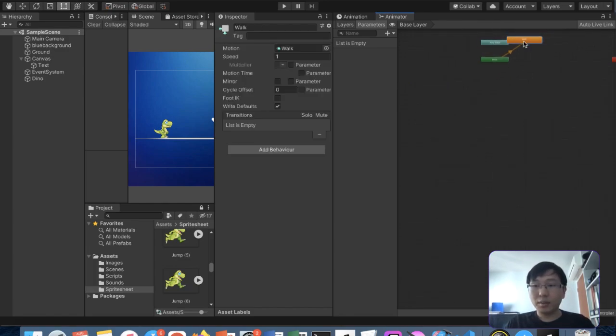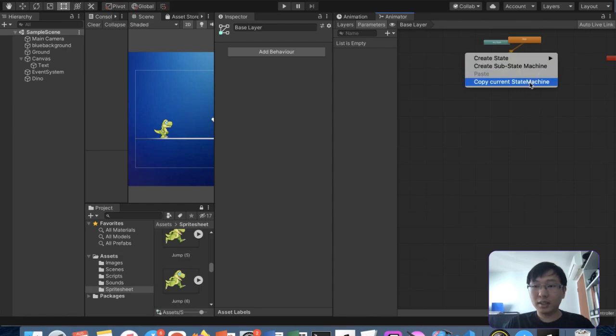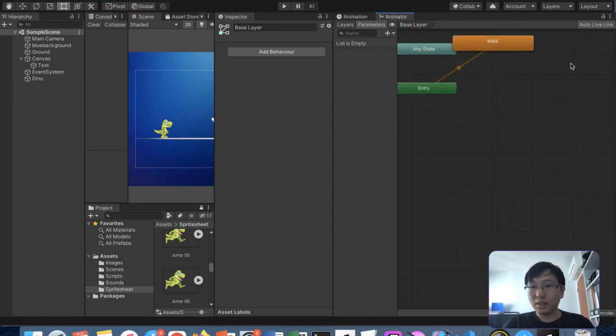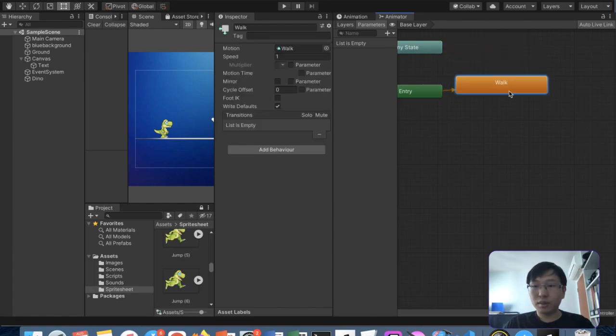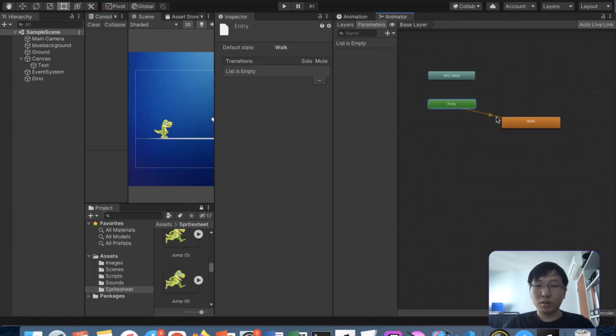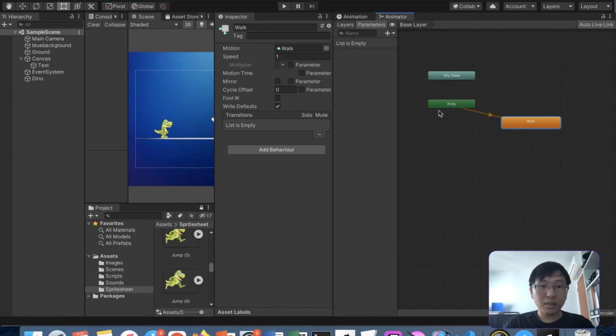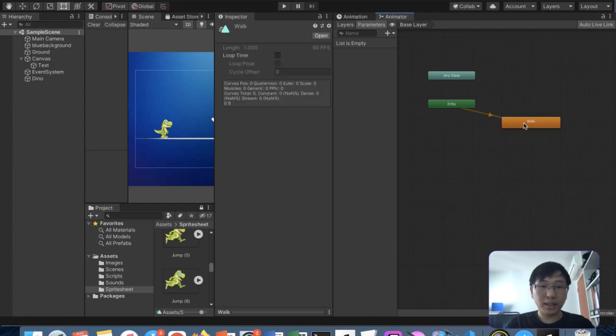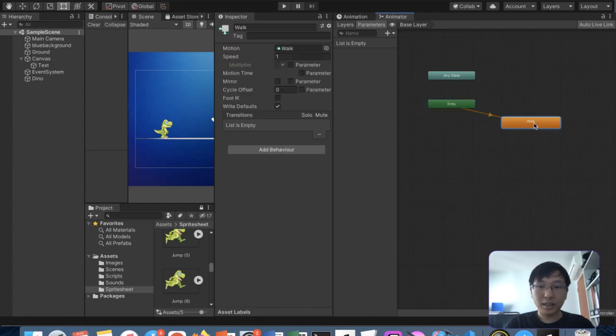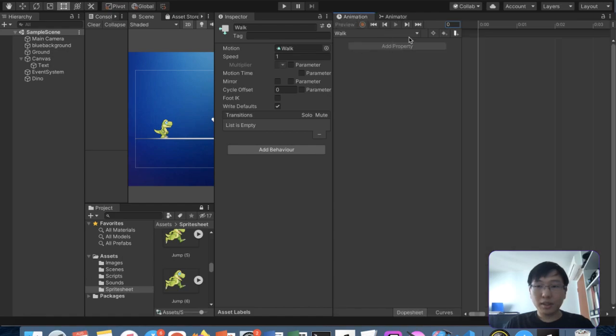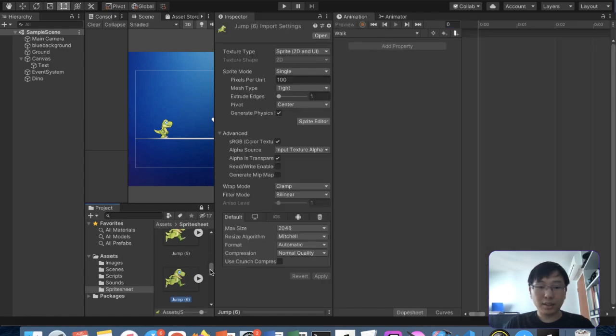Okay, so over here we have this thing called the walk state. Okay, let's just see. So upon entry, it goes to the walk state. Okay, so in this walk state, what's my animation like? Apparently in this walk, there's no animation actually. Okay, I'm not too sure why there isn't.